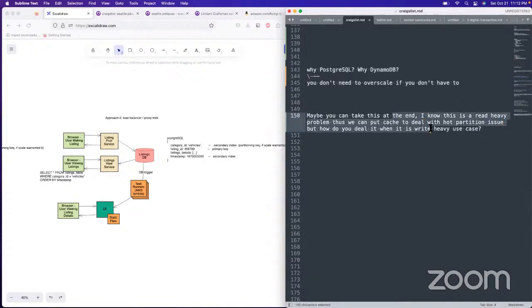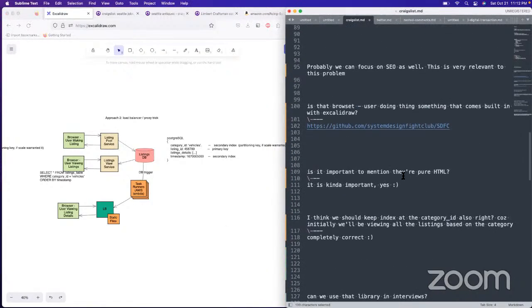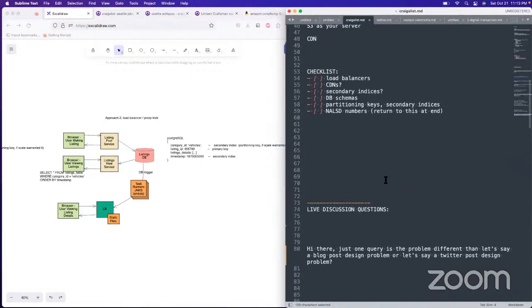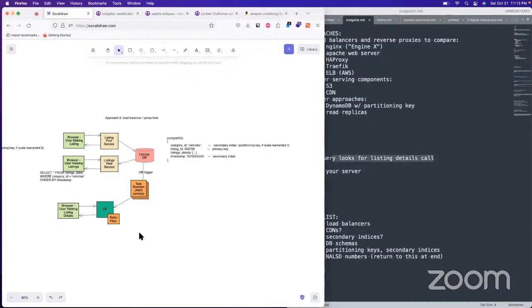Yeah, I can go ahead and talk about how to overscale this, just because that's exciting. But first, let's do some of my next steps before I get into these other things. How the query works for listing details.